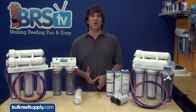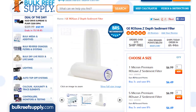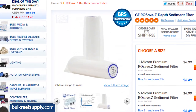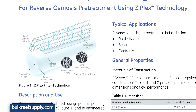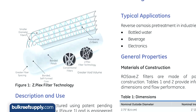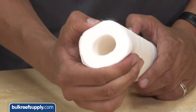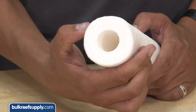Because these carbon blocks do cost a bit more, it's more important to protect them properly, which is why we suggest using the RO.Z depth sediment filters to protect them and extend their usable life. These filters have a much larger void volume and almost twice the dirt holding capacity as a standard sediment filter, and will do a much better job of protecting the carbon blocks. What's nice is you can identify the additional void volume and true graded density just by squeezing one — they are much softer than the lower quality imported sediment filters.